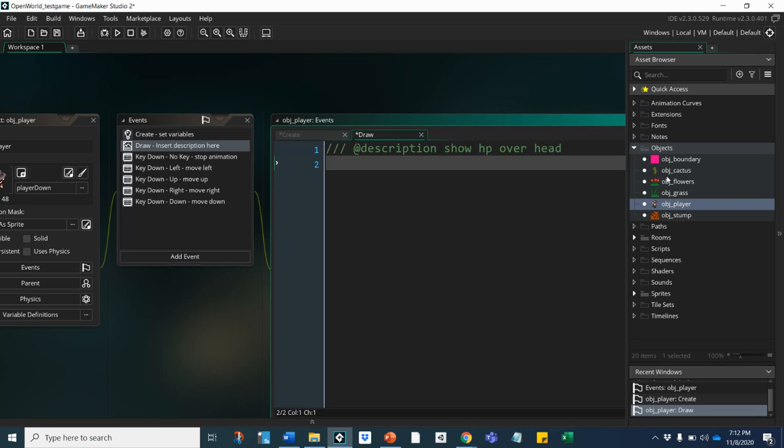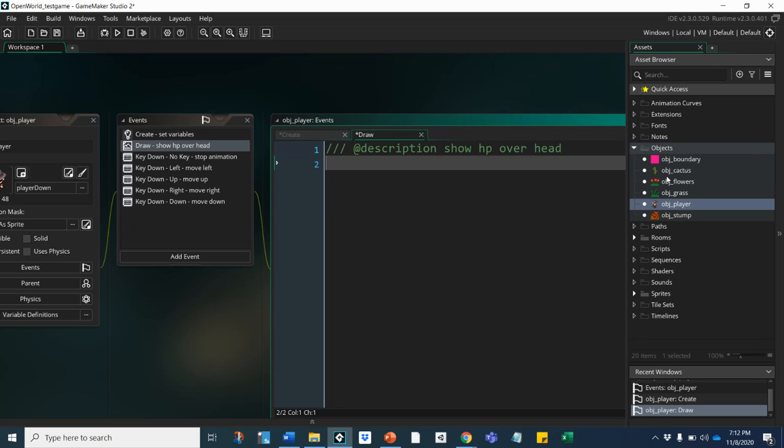We're going to show the HP over our player's head. In general, the object is drawn for free without adding a draw event. But as soon as you add a draw event, you have to start by drawing the object.